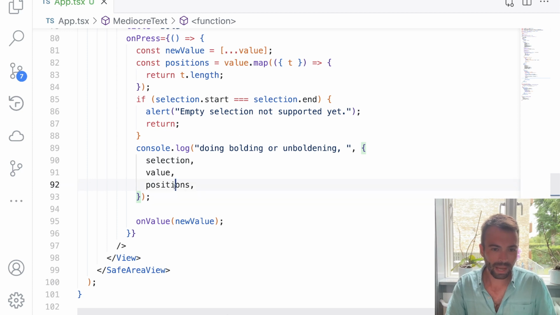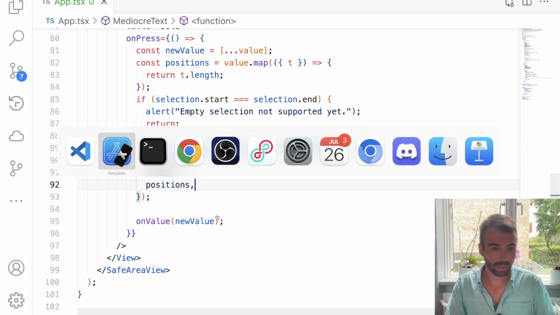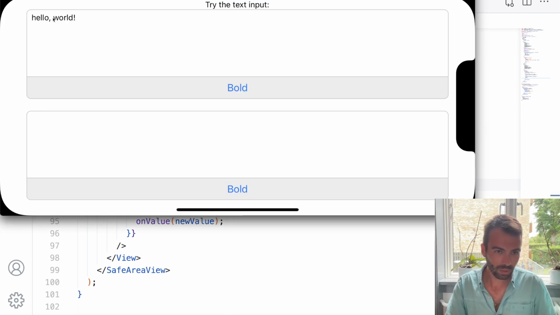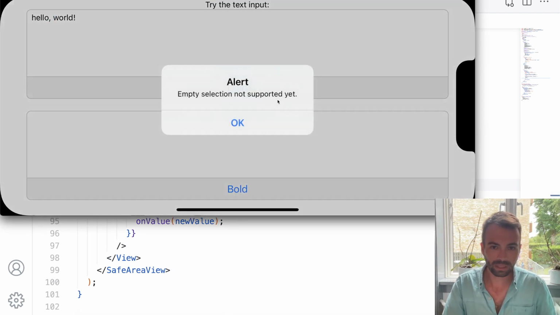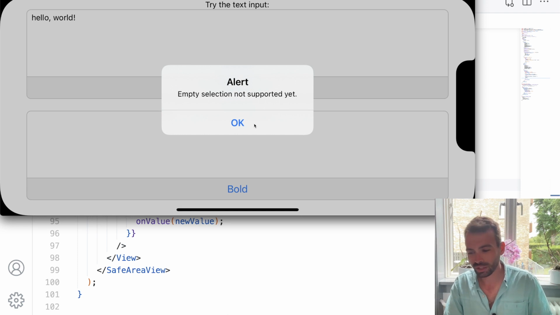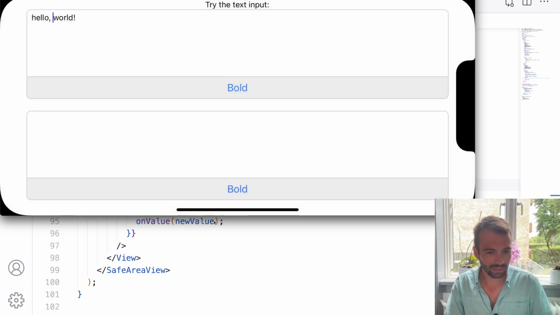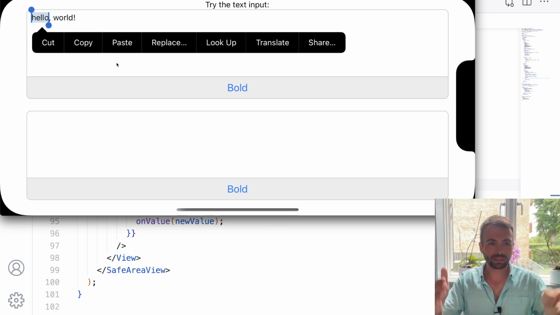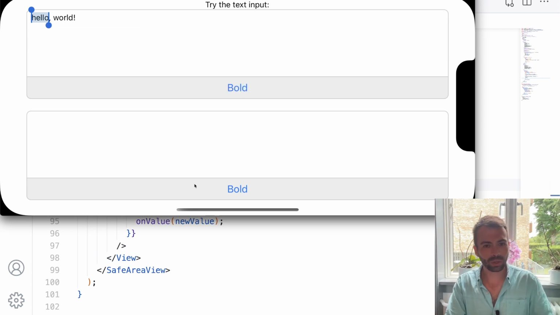I'm also going to pass this positions array to our log statement so we can understand what's going on. Now if I tap this and hit bold, it'll say sorry, you're trying to do something the developer is not smart enough for right now, because that would be a weird state. It wouldn't be the end of the world, but let's focus first on the case where we're just trying to make the first word bold.